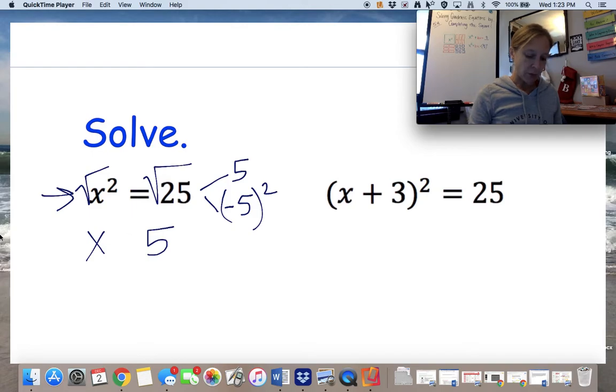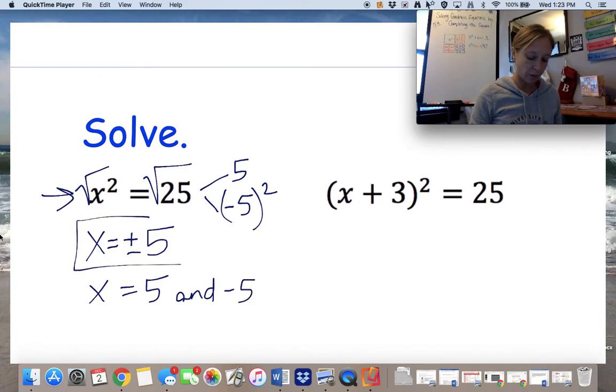So what we do in order to account for that in our solution is we write this plus minus symbol in front of the 5. And that way it's a shortcut for us to write positive 5 and negative 5. So instead of doing that, what we do is this. Now, I would not mark you wrong if you separated it, but as we continue on through our different methods of solving, you're going to have to start writing it in this form, so you may as well start practicing now. Okay, let's look at the one on the right.